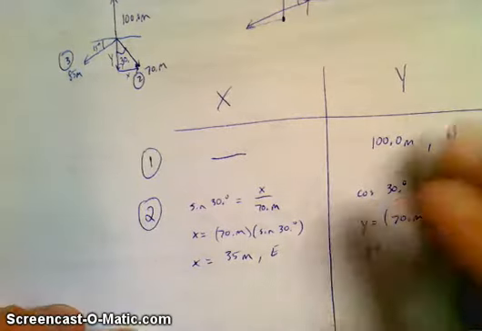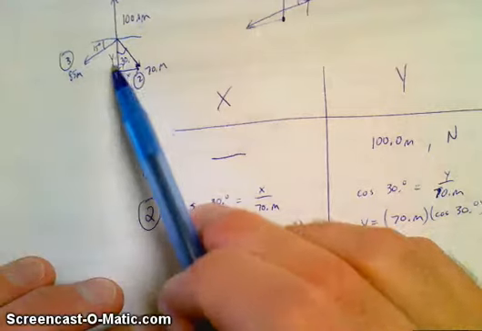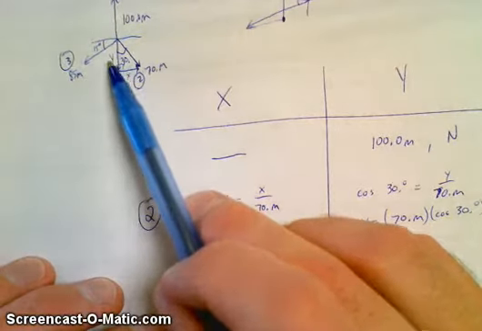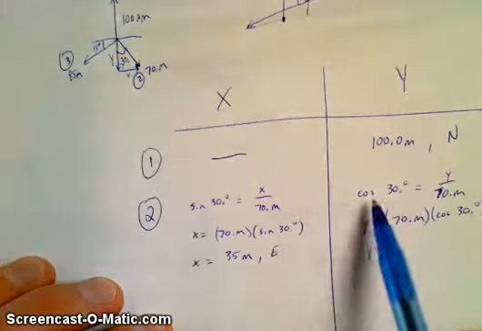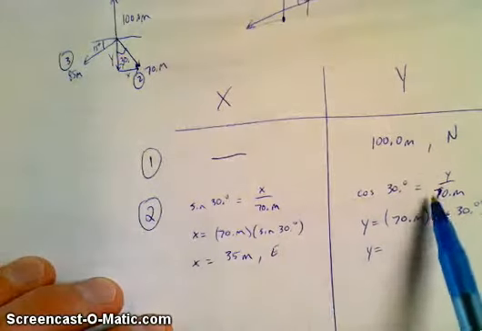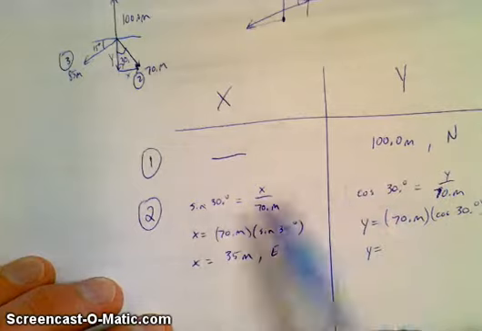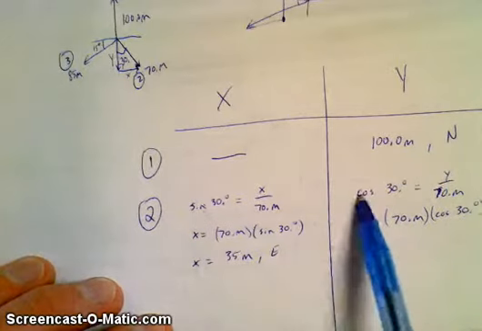And that should make sense, because if you look at my diagram right here, the y is just the adjacent side of that angle, and the adjacent side uses cosine, adjacent over hypotenuse. So if this one used sine, I use cosine here. If it used cosine in the x, I use sine in the y.